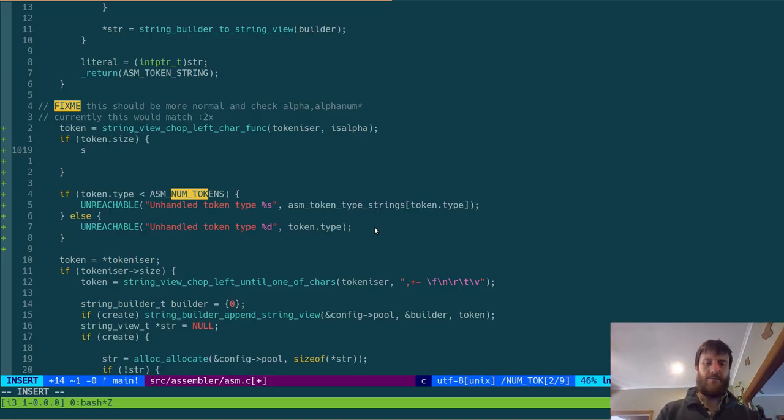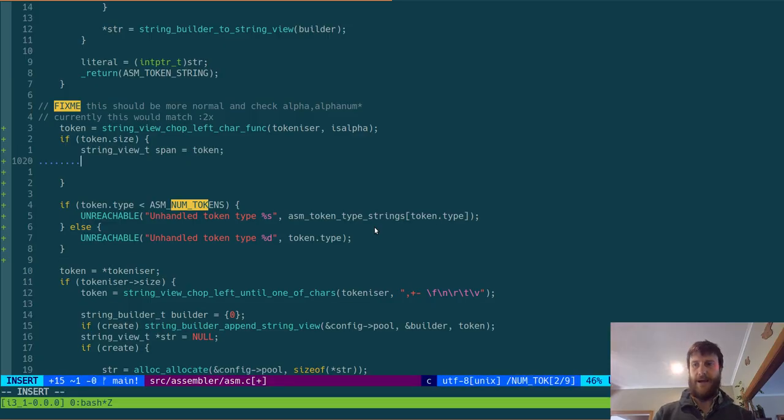So we can probably make that token just be that, just so we capture that.